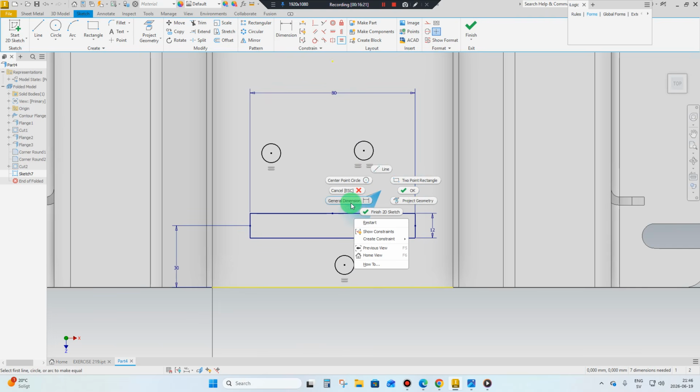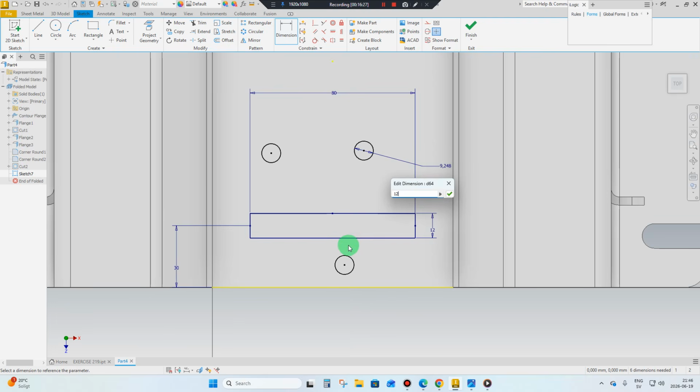Right click and select general dimension, diameter 12. Now select horizontal constraint, select this point and this point. Again select vertical constraint, select this point and the center point of this line.